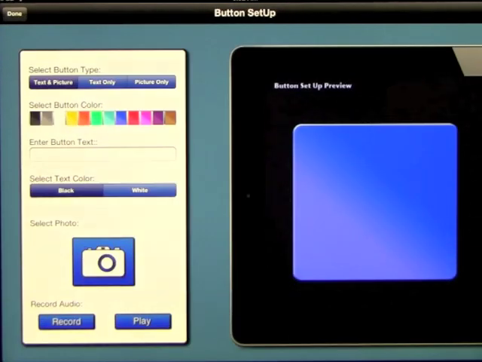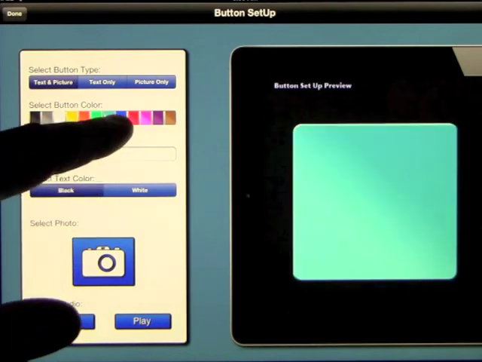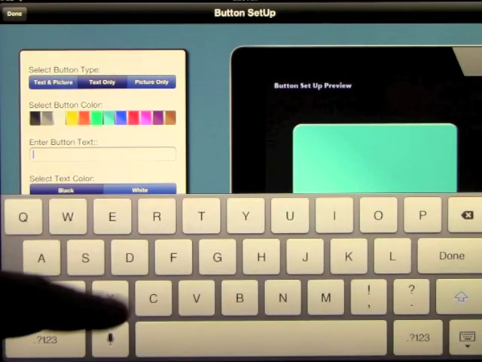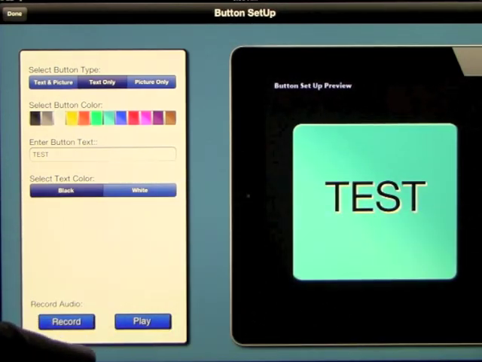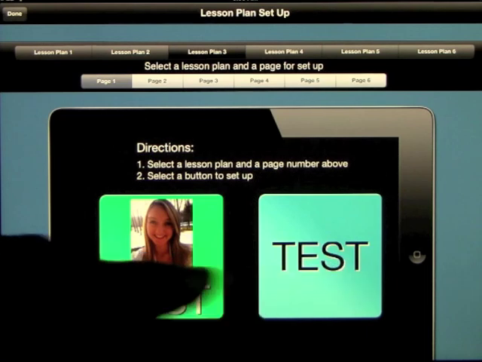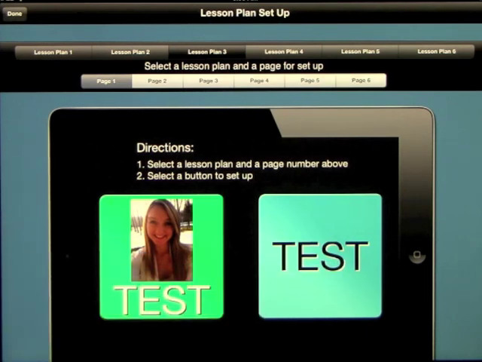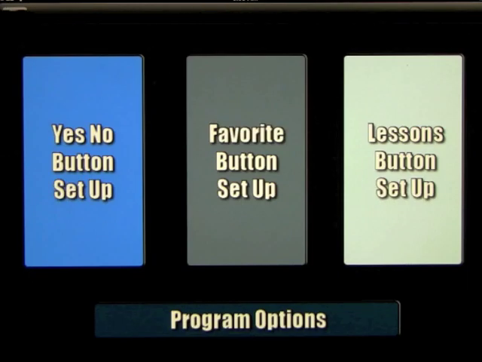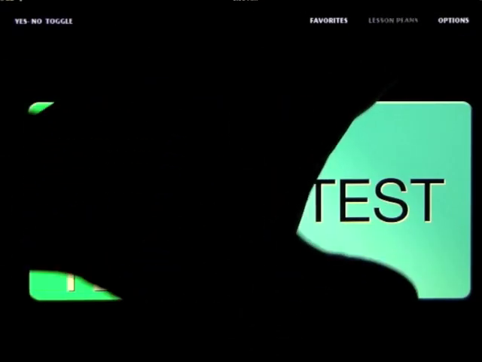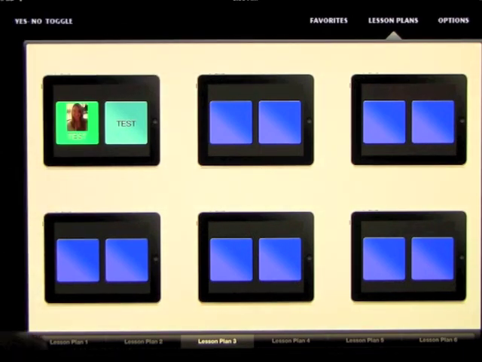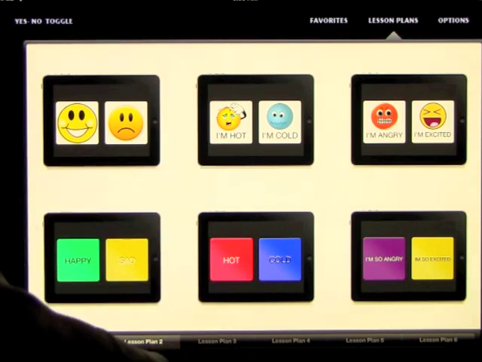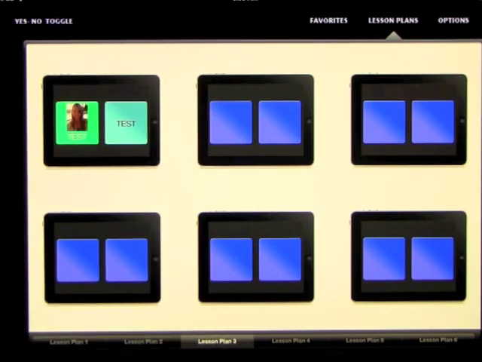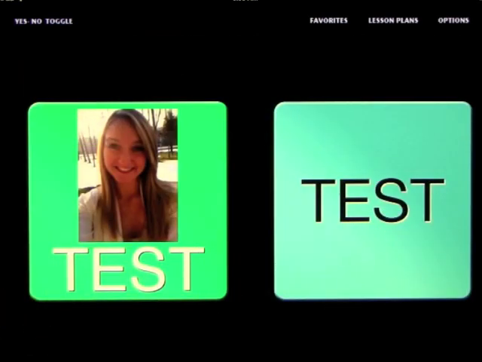You simply go on to button 2, choose a background color. Let's say you just want text, and we'll do test again. And this time we won't do any recorded voice. We'll leave the letters in black, and we're done on that one. So you can see we've just set up our first screen, and that is page 1 of lesson 3. So when you go back out now, all the way, you go to your lesson plan, you'll see down the bottom you have lesson 1, which is the food menus, lesson 2, which is the emotions and so on, and then lesson 3, which we just set up, and you click on this and it takes you to lesson 3.